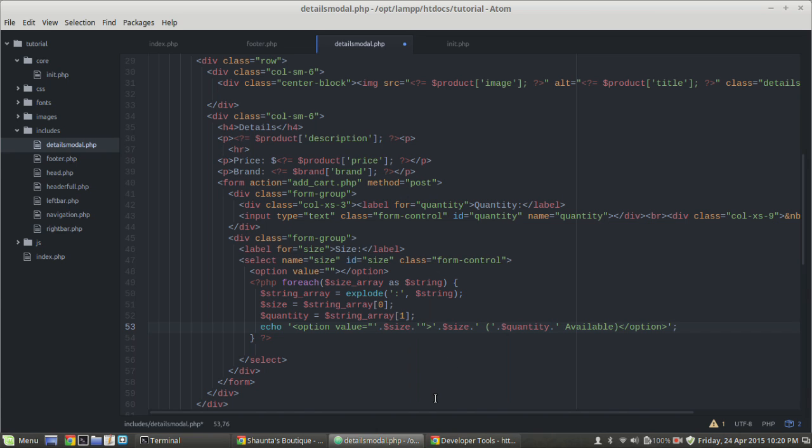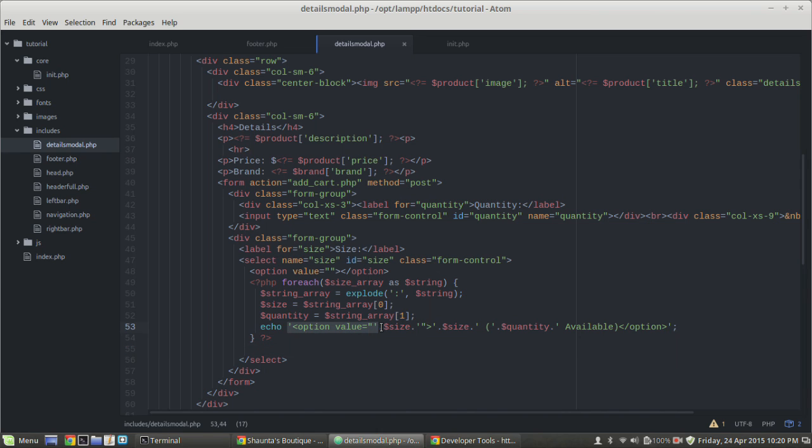Alright. Now this is a mess right here, and that's the reason why a lot of times we break out of PHP and we don't echo all that out. But I'm just going to leave it like this. It's a different way of writing it.